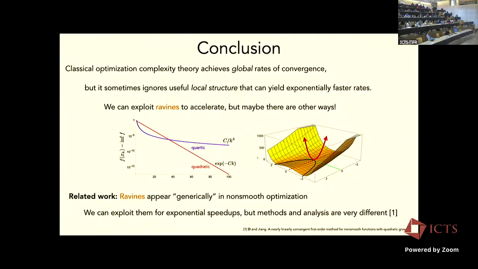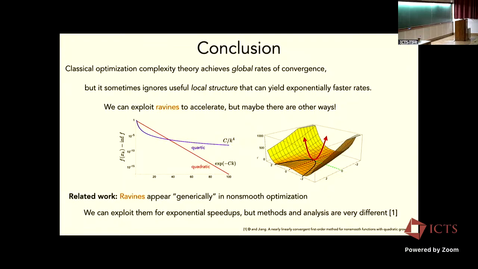They exist in some sense, right? They exist for quartic functions and potentially even beyond that, although that seems very hard to prove. And even in non-smooth optimization, there are notions of ravines that exist for non-smooth functions, but there the separation isn't between quadratic and fourth order, it's between first order and quadratic growth. That's where the difficulty lies in analyzing these algorithms. So the hope is you isolate these geometric structures and use them to speed up these algorithms, so we're not stuck with very slow algorithms.